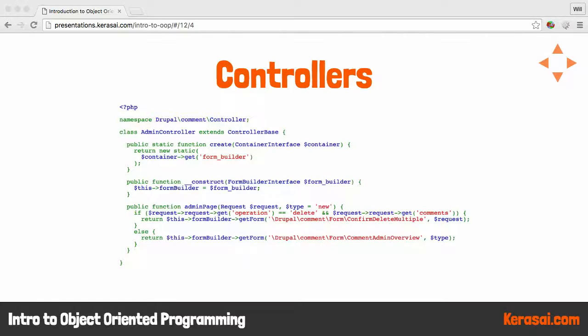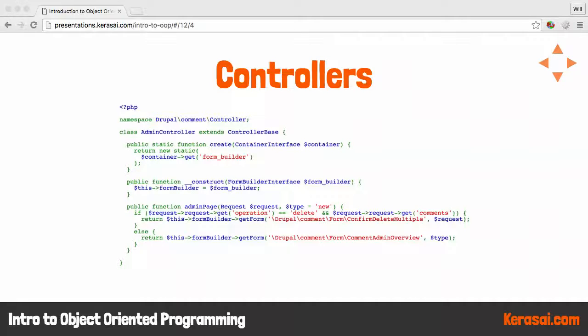So this controller implements, excuse me, the constructor for this, we're going to pass the form builder service from Drupal in as a dependency. And when we go to do this create function, Drupal actually calls that to create the class and then calls the appropriate method on it.